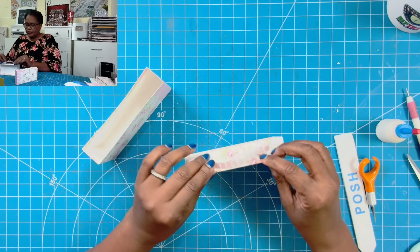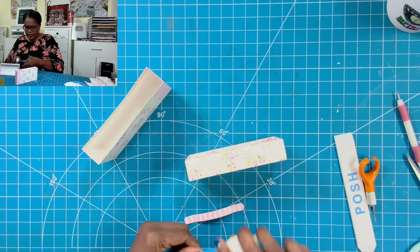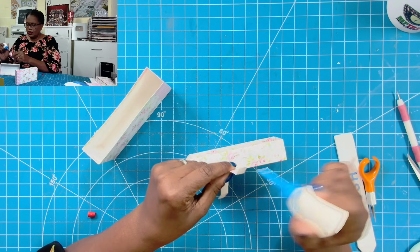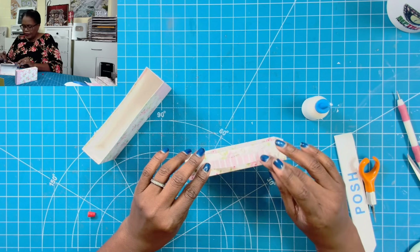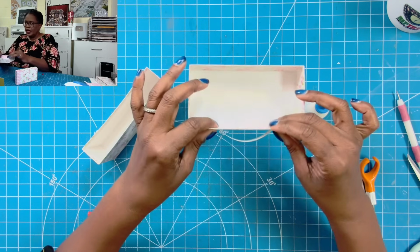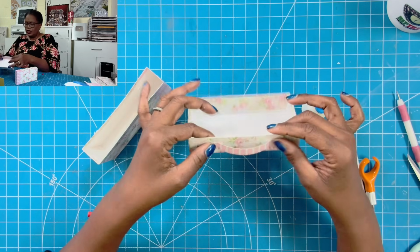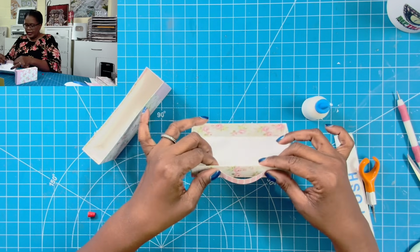So now we're going to take this piece and we're just going to glue it there, and where you place it is completely up to you. You might not even want to use paper. You might have some decorative little drawer pulls that you want to use. I am going to take this and put it down right here. And you see how I bowed it out just a little bit? And you do that by sliding it in. If you don't want as deep of a bow, you can slide it outward a little bit, but I do want a deeper one. So I'm sliding that in.